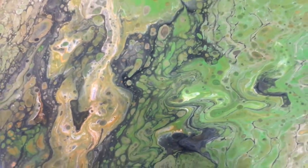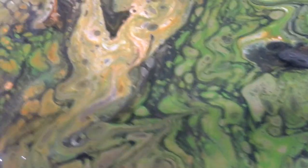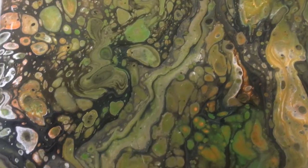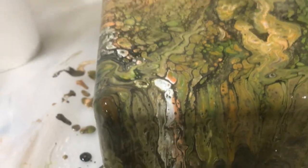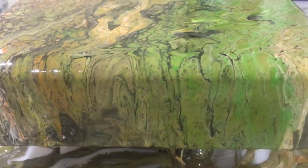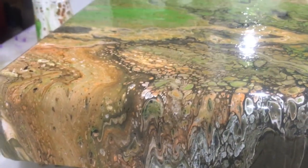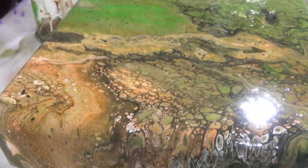I just love this, this is so gorgeous. Look at this corner — how beautiful is that? The paint is just coming down on the sides. I'm letting it keep coming down, this is looking beautiful. Look at this side — so I'm just going to let it sit here and let it all drip over.